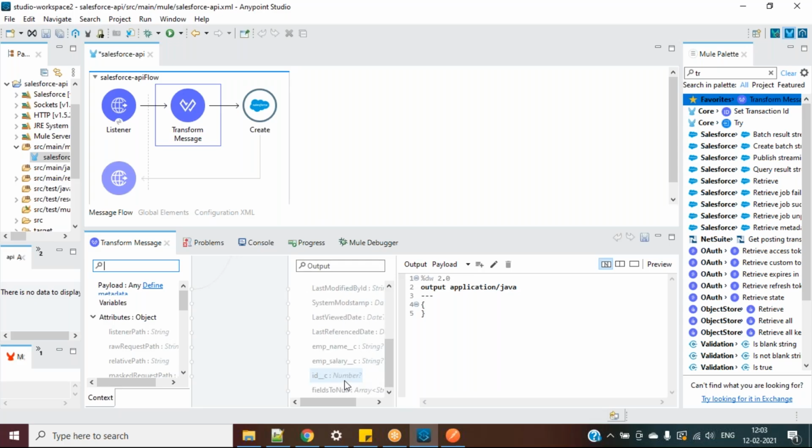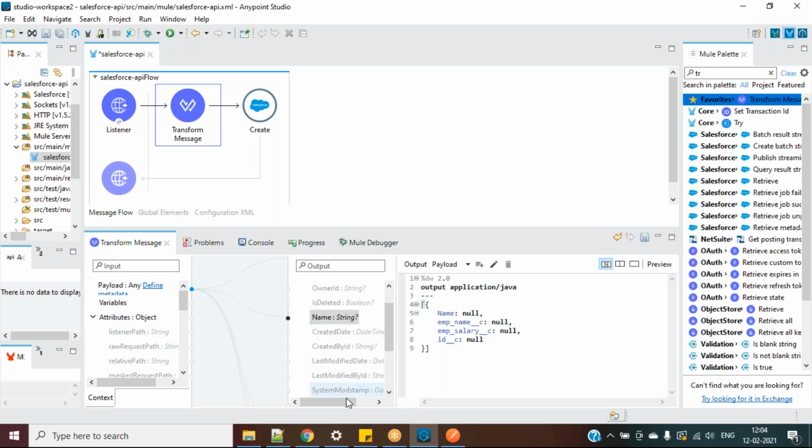How to map it? I will give ID. So these are our custom objects. When I say custom objects, what is the meaning of custom objects? It means we have created them. Default objects have default elements, like Name. For custom things, you will see __c like this. So these are our custom fields which we have created, and Name is not created by me, it is the default one. So let's say I want to insert all these fields.